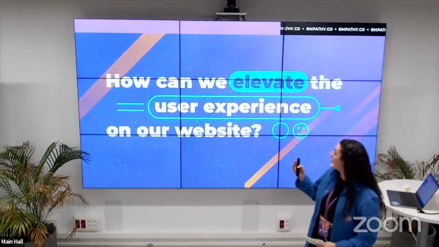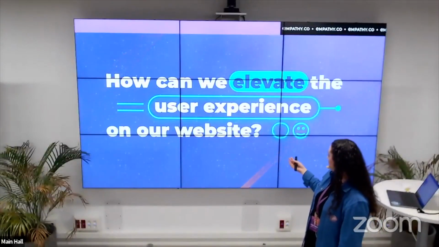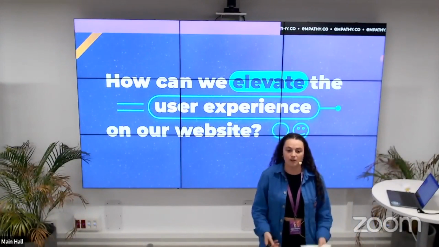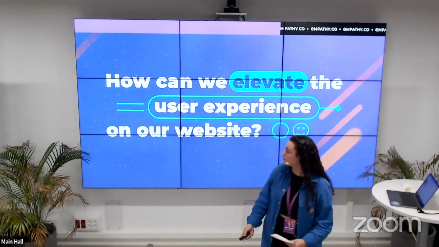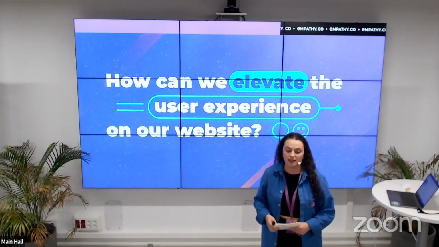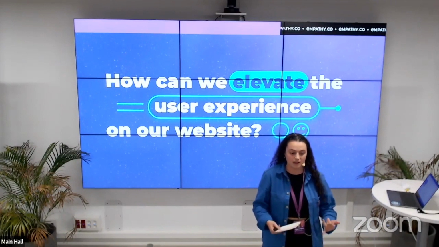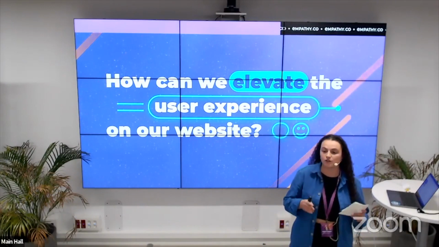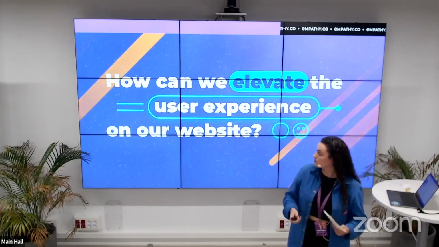And how can we elevate the user experience on our website? Well, one very useful way, although not the only one, is through microinteractions. Imagine for a moment that you are navigating a web page. Every click, scroll, or tap you make triggers a series of small visual or tactile responses.